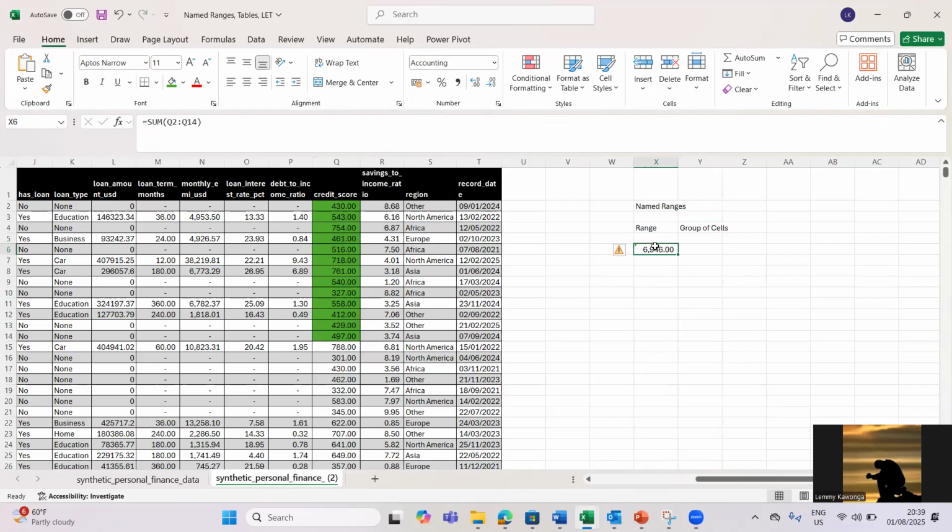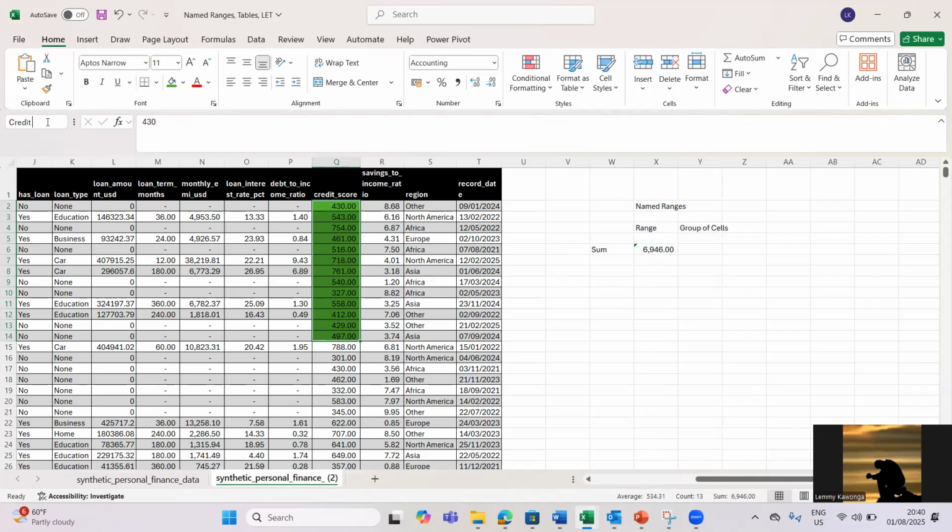Okay, let's start with here's our normal sum function. Let's start with the one I have highlighted here. I want this range from 430 to 497. I want to name this range. So what do you do? You select it. Once you have selected that, you go to here. Here you give it a name. Let's say I want it to be credit.